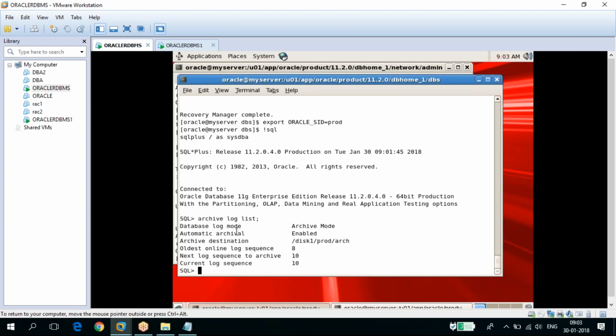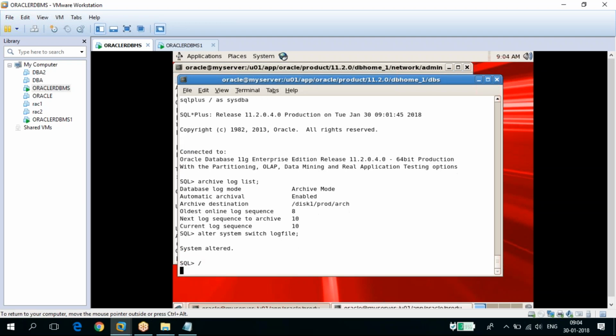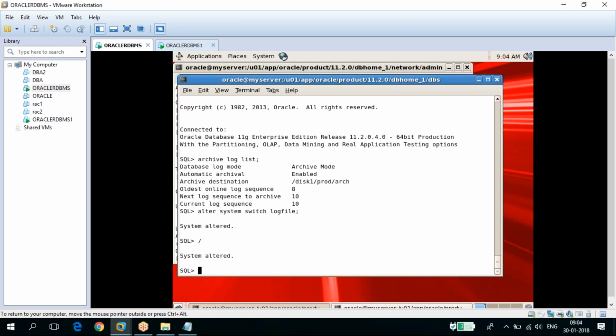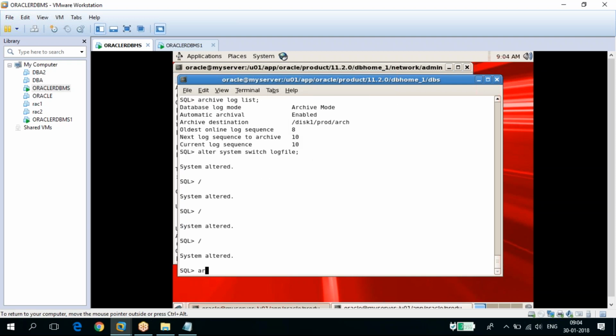Now switch the log file, alter system switch logfile, again switch the log file, again switch the log file, and check the archive log list.